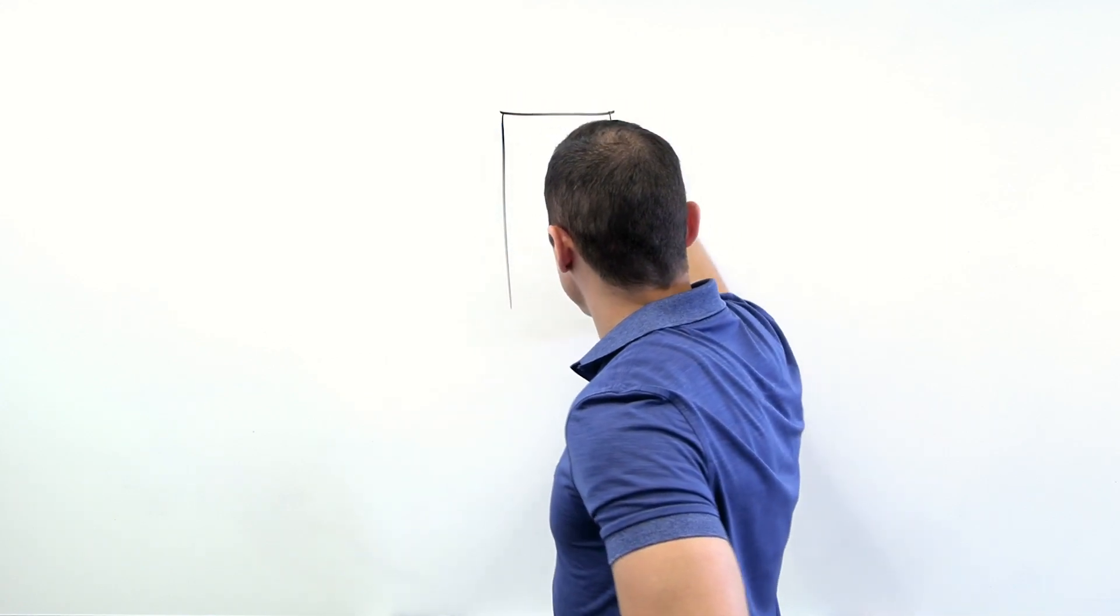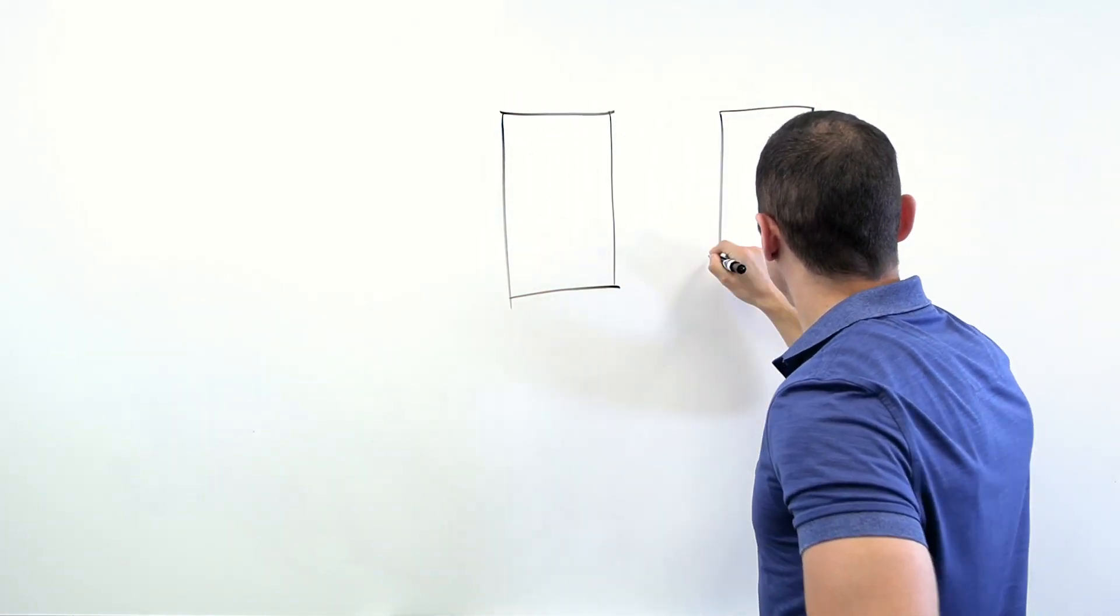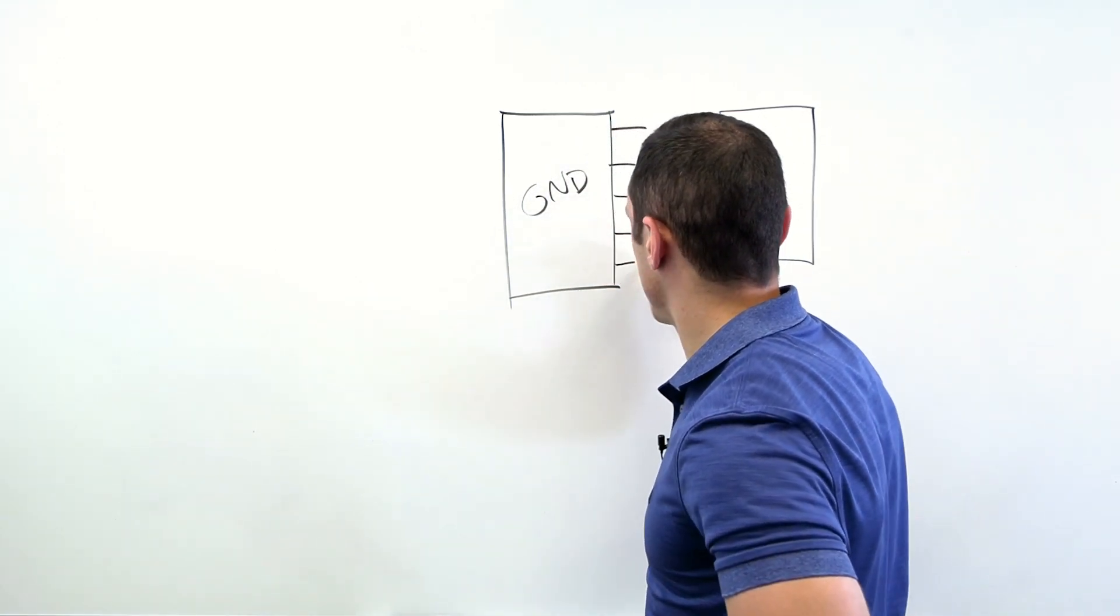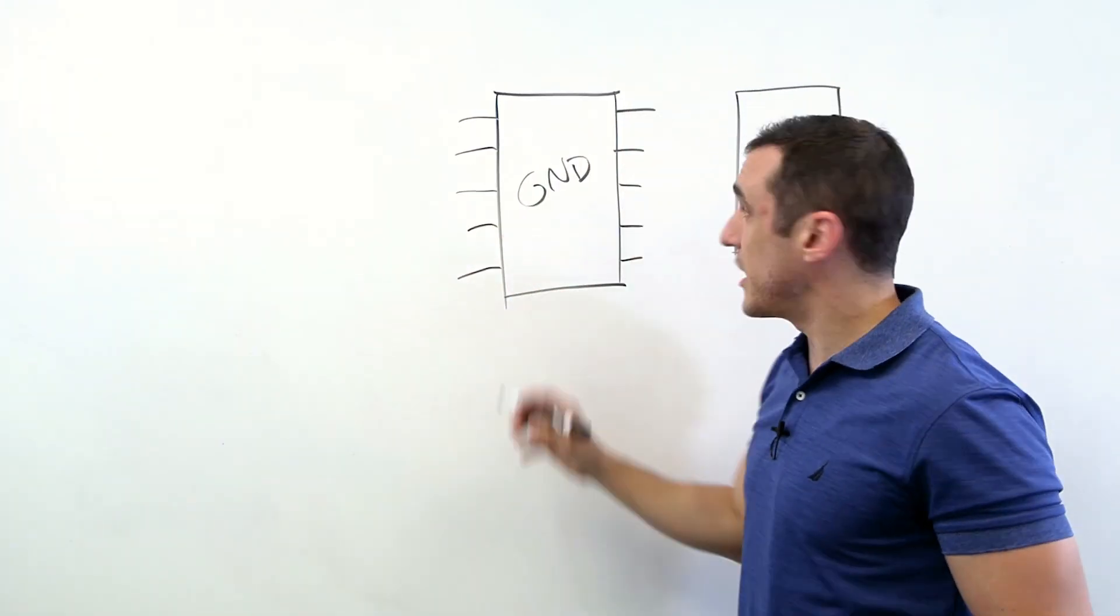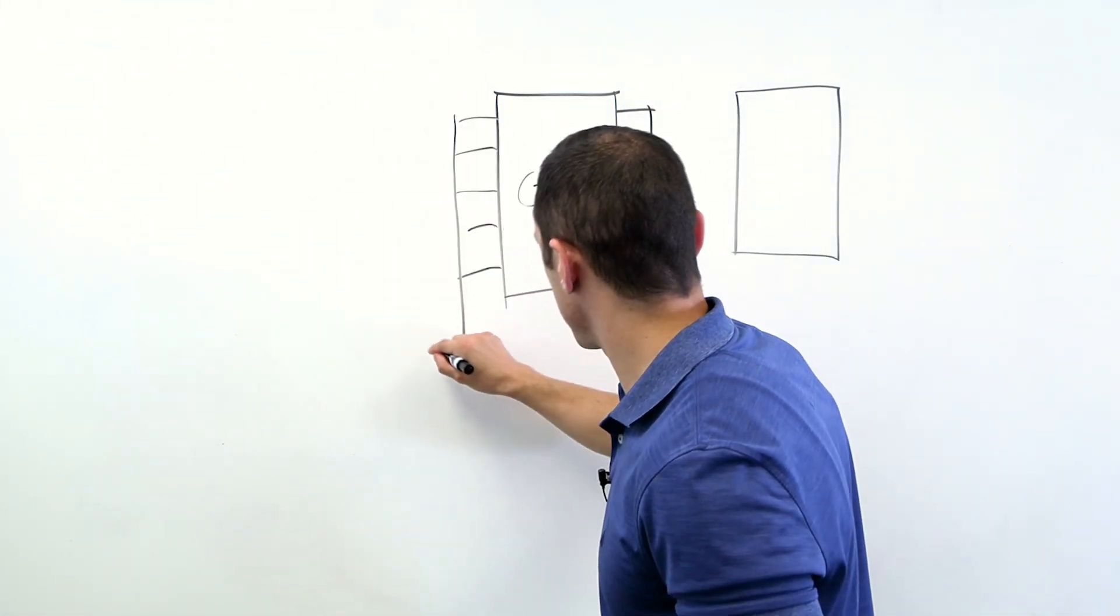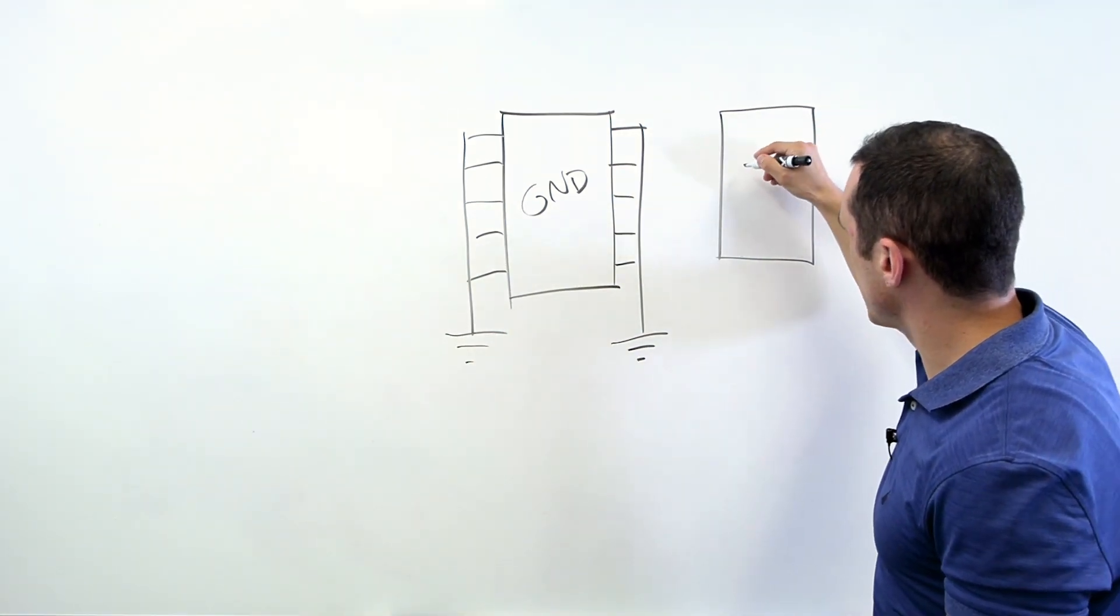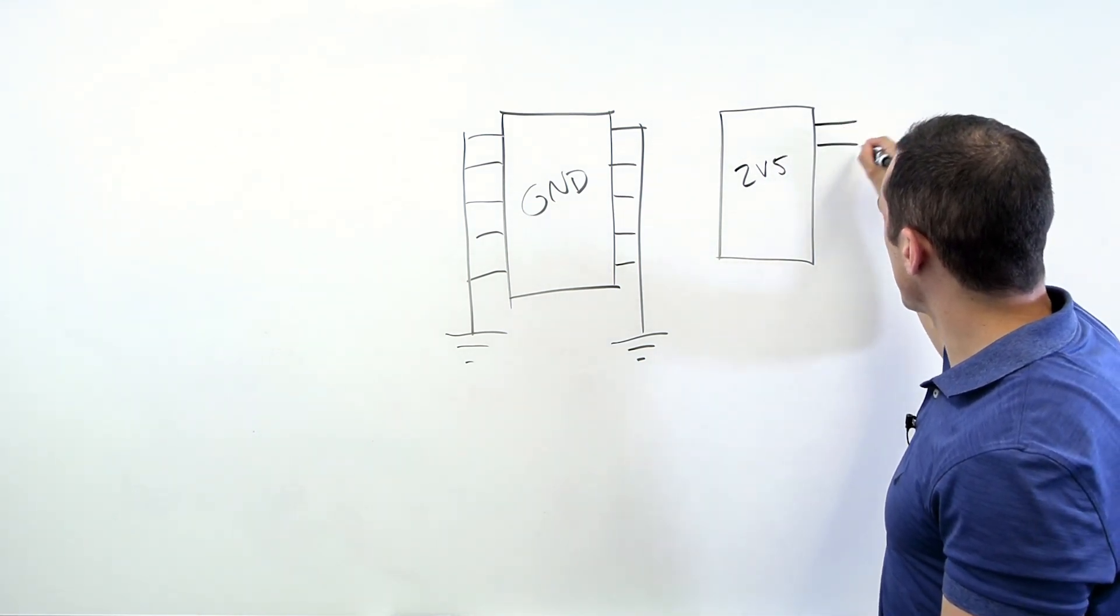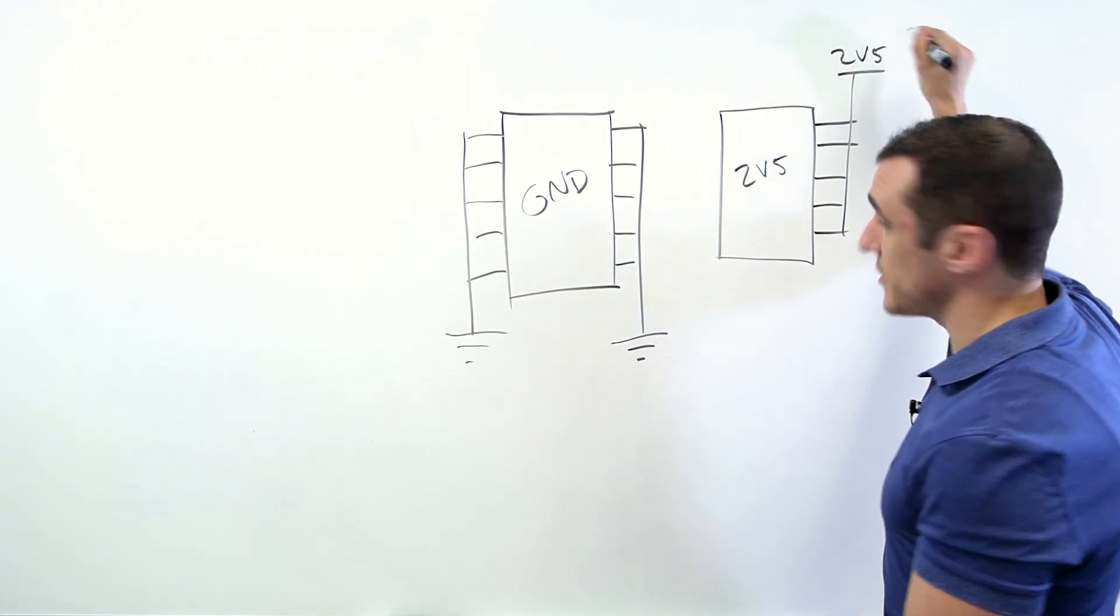So for an MPU microprocessor unit you may see something kind of like this where you have different groups of symbols that are assigned to groups of pins. So this could be like your ground symbol and it won't always be literally named ground but the idea here is that all of these pins will be ground pins and you just connect them all together to the same net like this. And we saw the same kind of thing with like a power symbol. So the previous example that we used was like a 2v5 power rail. So here all of these pins for example would all just connect up to let's say 2v5.